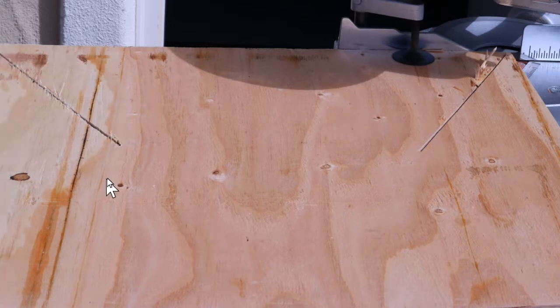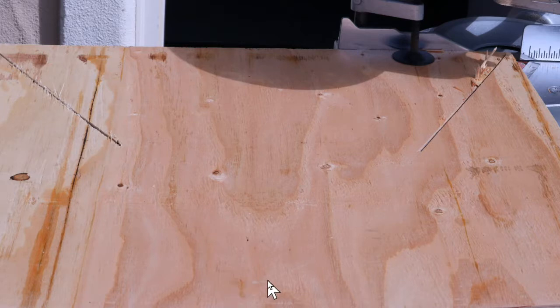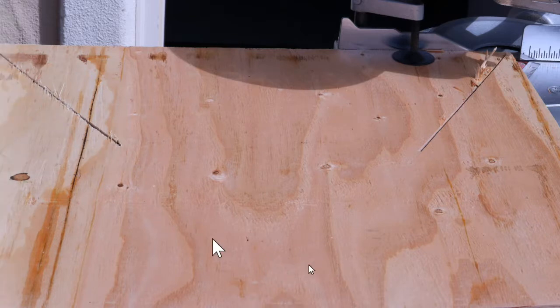You take a pencil and tie a string around it near the tip. You put the pencil on this corner and you hold the other end of the string here, and now you're going to draw an arc. But you only really need it up near where you think the point is going to be. So you're going to draw an arc up here with the tied pencil, with the string going here and you're holding it down.